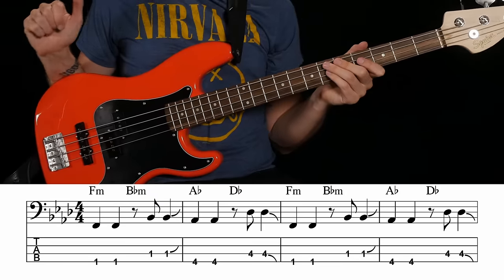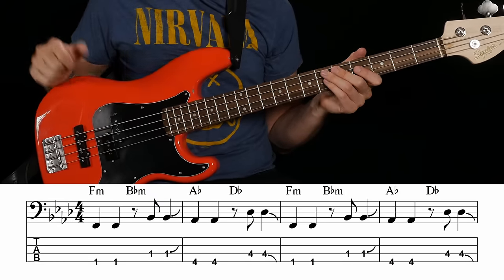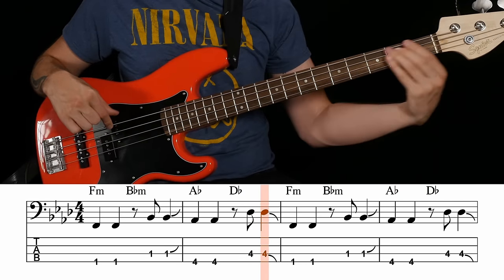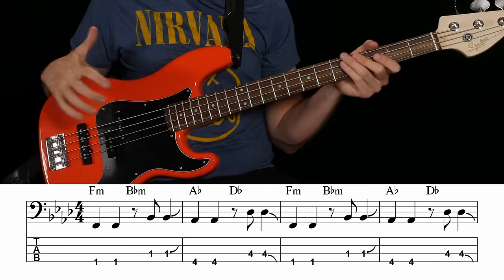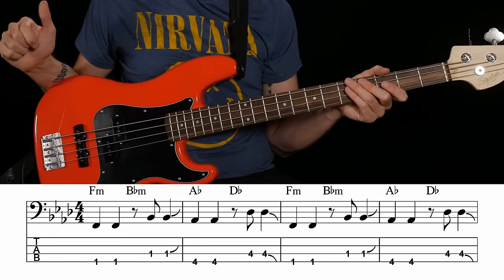In level 2, we're still playing the noob rhythm, but we're adding the spicy little slides Krist plays, which sound like this. These add some complexity to the sound of the bass line, and it also kind of matches the way Kurt Cobain sloppily hits open strings in between chords.